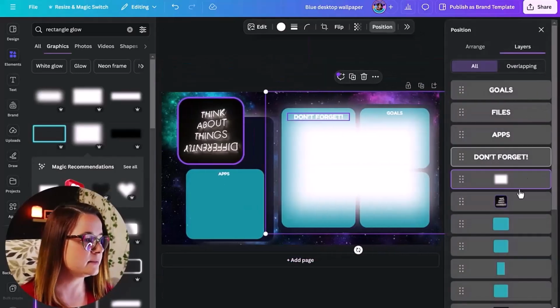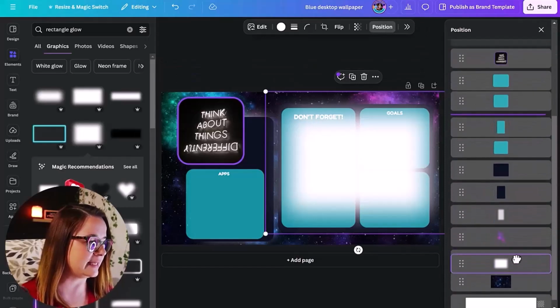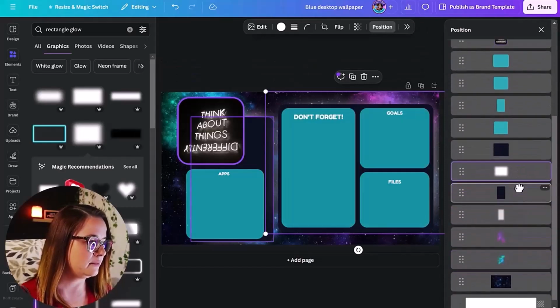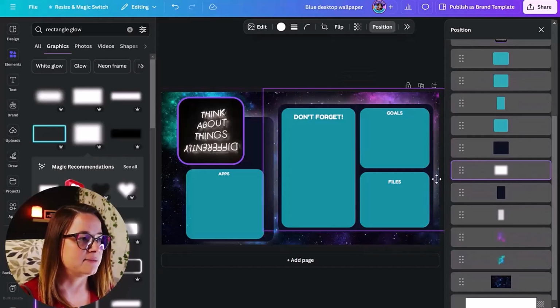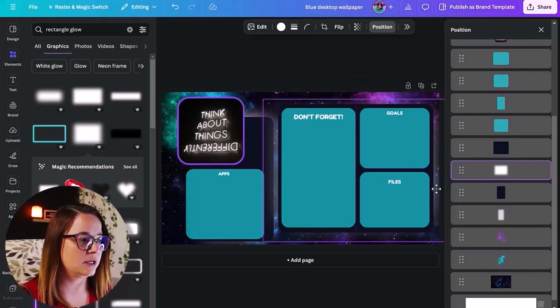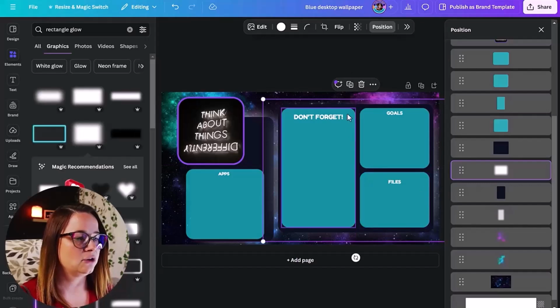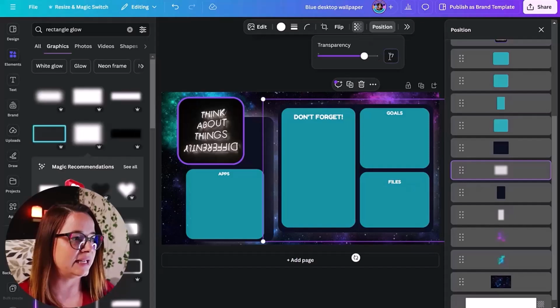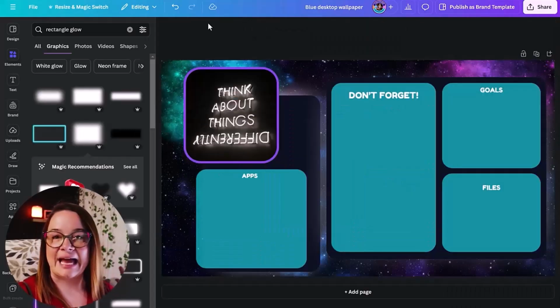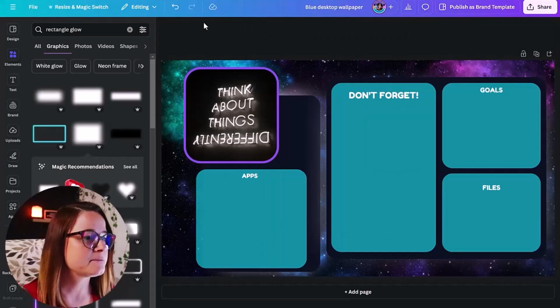So again, layers panel, and move it where we would like it. And we're going to put it right behind that one. Awesome. And now that it's back there, we can move it around where we want it. Like, do you want it up high? Do you want it a little bit lower? I think I do want it a little bit lower to pop there. And then I'm going to bring this down to 77 again. There we go. Now let's add a few little fun sticker type items.